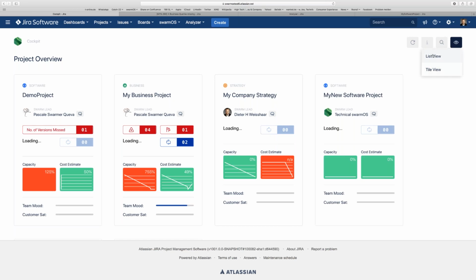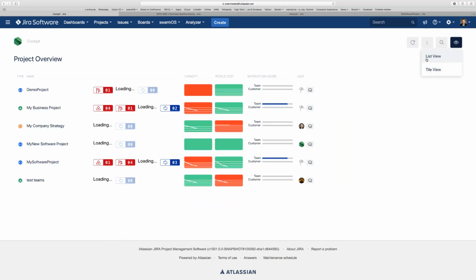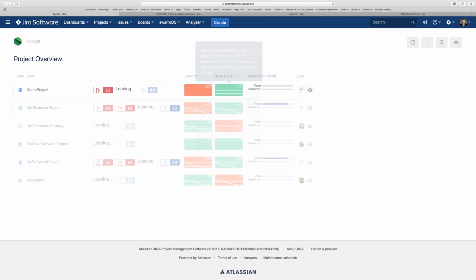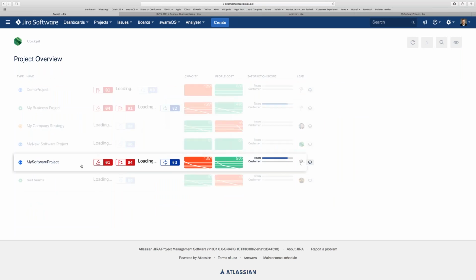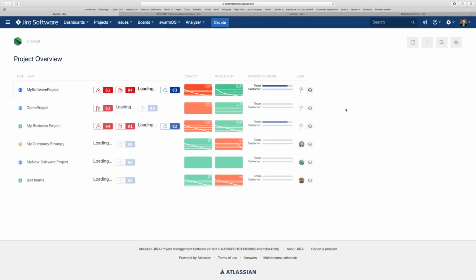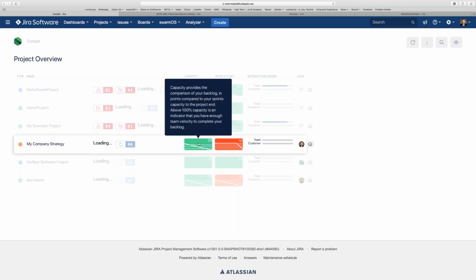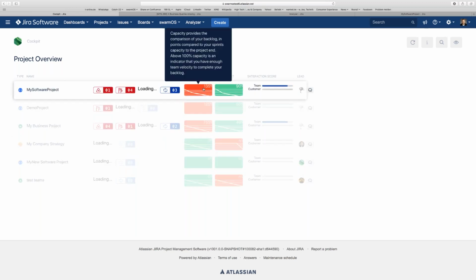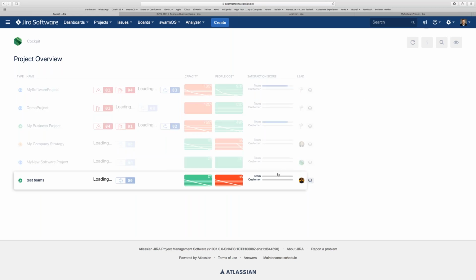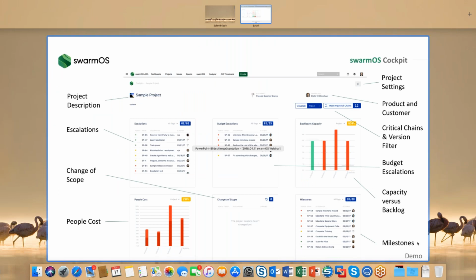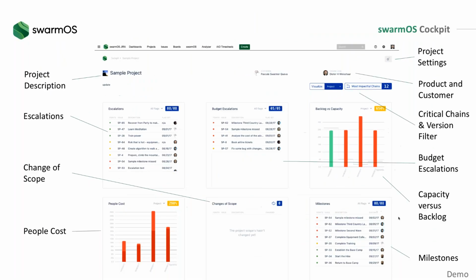So it's very easy to work on this, and you obviously get the same as I said before in list view to compare your projects, and then you can see, okay, my software project, my most important project, let me put this to the top and potentially move some capacity from this project over here so that my timeline I've proposed to my customer is doing fine. So you can see it's very easy to work on this, and it's very business user-like, which is quite important.